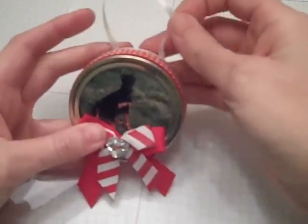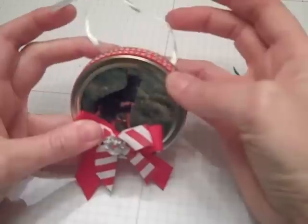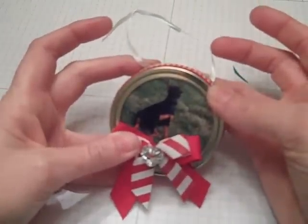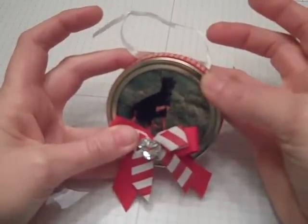And then put my little hanger in there. And there you have just a really darling ornament that you can hang year after year on your Christmas tree.